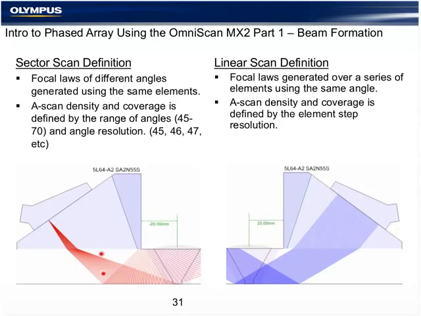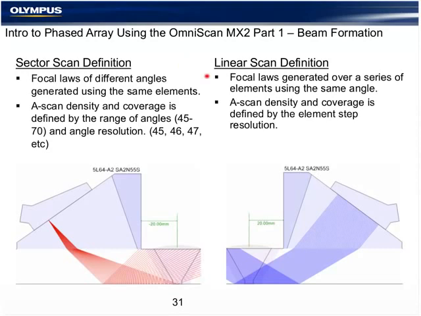This allows a cheaper instrument with fewer elements to be used in phased array inspection. It also generates the pie-shaped display that most people normally associate with it. There are advantages and disadvantages regarding calibration and the ability to conform with conventional existing procedures and codes. Then there's the linear scan.